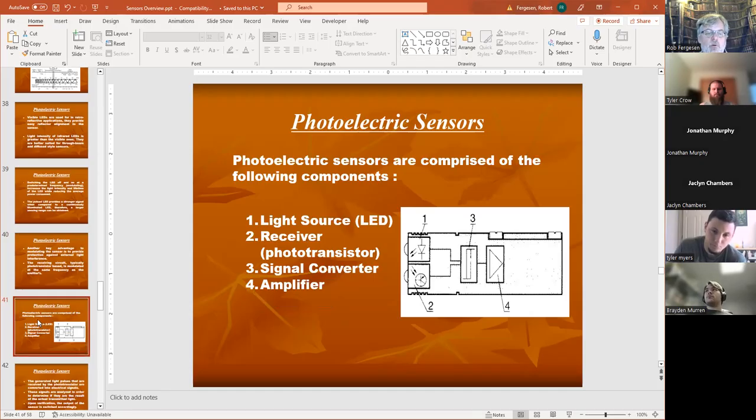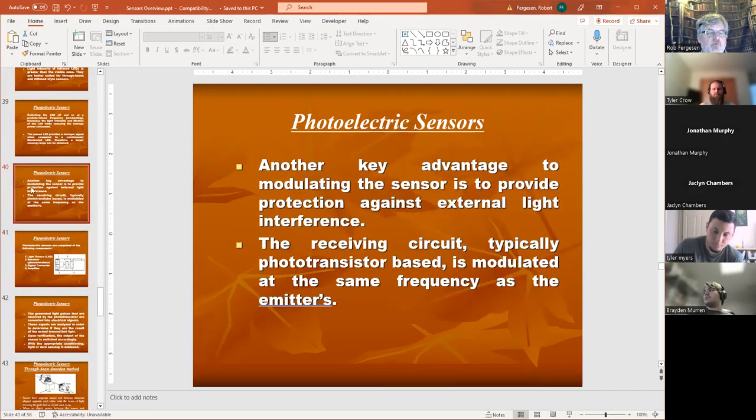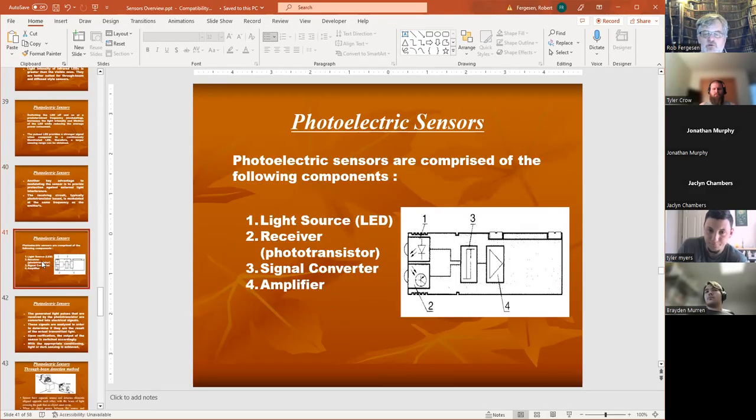So let's talk about this. I'm going to skip over some of these slides, just sort of obvious. In general, you've got some key components for all photoelectric sensors. Number one, you have a light source. Now, the light source is usually specially tuned to go with a receiver. You've got a sender and a receiver. And in some cases, they're separate devices. So I might have a sender on one side of the room and a receiver on the other. And the sender shoots a beam of invisible infrared light to the receiver.